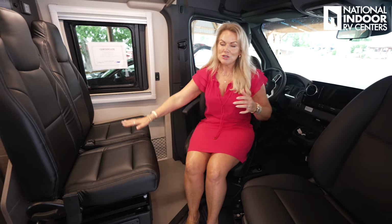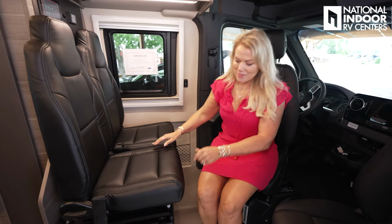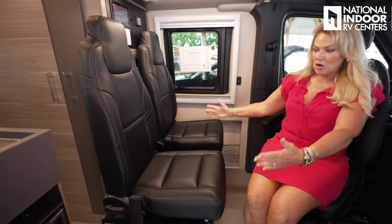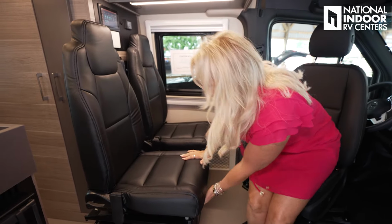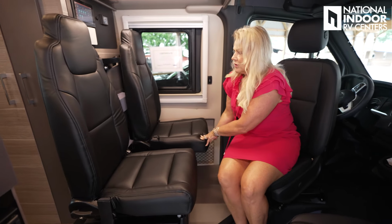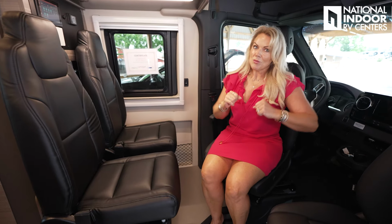So let me sit down here. I've turned around the captain, co-captain's chair so you see that you do have space for 4 people in here, albeit it could be a little tight between the 2 seats. Don't you remember when you were a kid and you taped a line down the middle of your bedroom? You couldn't cross sides, or the car, or wherever you were. They've thought about that. So we can actually pull those seats apart so you have a little bit more room, and they do come forward and back, which is a really nice feature on those seats to give you a little bit more elbow room.